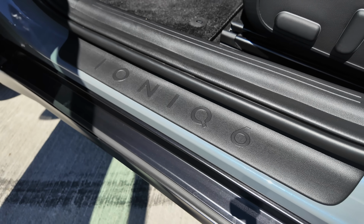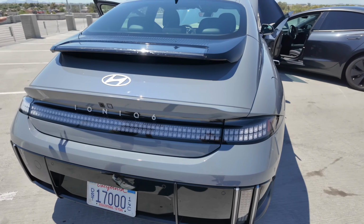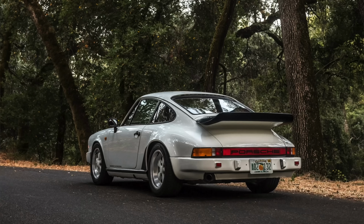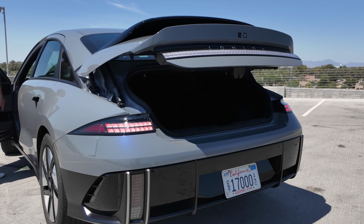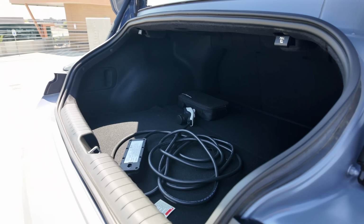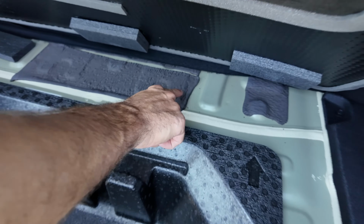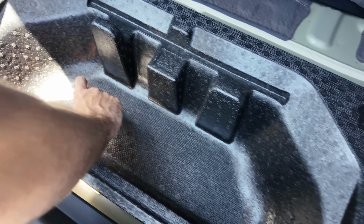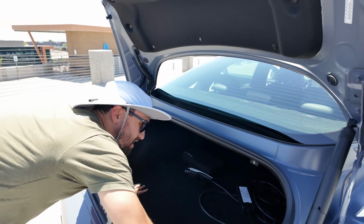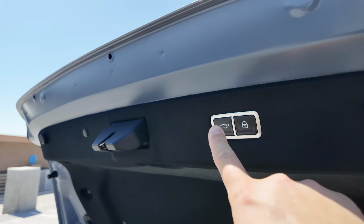Now, more storage features onto the rear of the vehicle. Also, let's take a look at this deck lid back here. So you can see it's almost like an air-cooled 911, kind of like that with this. And then you click right here. I don't know if that might be Morse code for open. Then we got charging cable, and we have a tiny bit of storage here. That's cool. I would have loved to see how this went on here. It's probably really satisfying to see how that went on. So you could basically keep a Game Boy back here or a charging cable. So not a ton back there, but they do have, that's actually nice, they finished this off. You do get your tire mobility kit, which is locked into place there, and it's a decent trunk space.